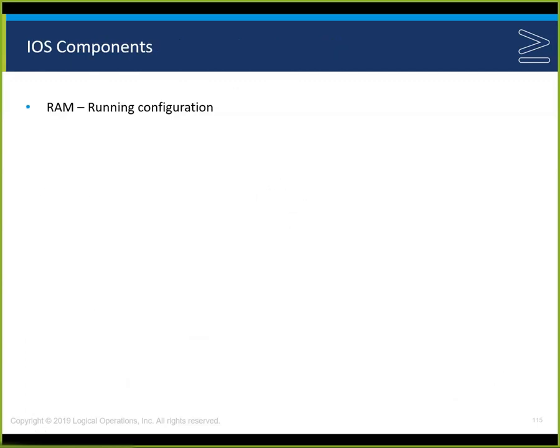The operating system components, the router components, we're going to have RAM, the running configuration file. The RAM here is going to be volatile RAM. That if we lose power, somebody turns the power off, trips over the power cord, whatever else, all of the information loaded in RAM is going to go away because it is volatile RAM. Flash in iOS for file storage. Flash is where the operating system is stored on the device.